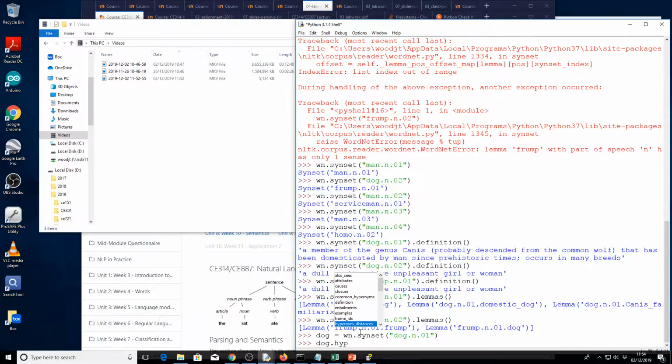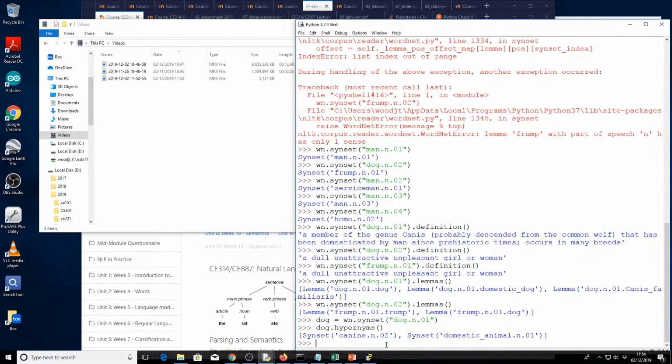We're looking at the hypernyms, not hyponyms, so that should be the superset of an entity. What does superset mean in this context? So there we are. The superset is the bigger umbrella which encompasses it. What's interesting is that the most common instance is domestic animal, and the second one is a canine. Okay, fine.